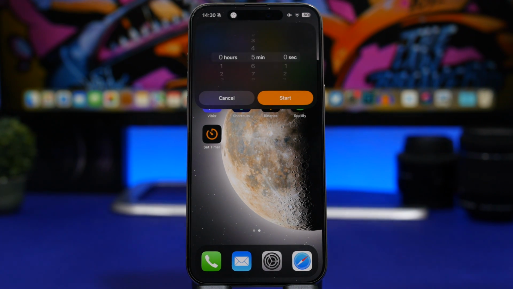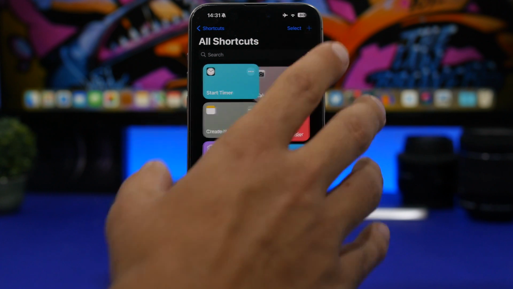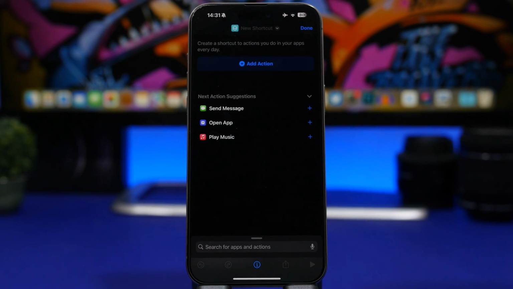We can just go ahead and create a quick timer. You can of course set timers with a clock app on iOS. It has improved a lot. You can set multiple timers, and of course you will be able to set timers up to 24 hours. But what if you need to set a timer for more than 24 hours? Then you can do that, but only through the Shortcuts app.